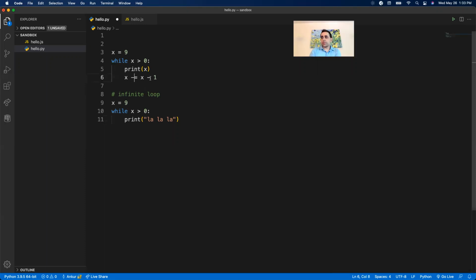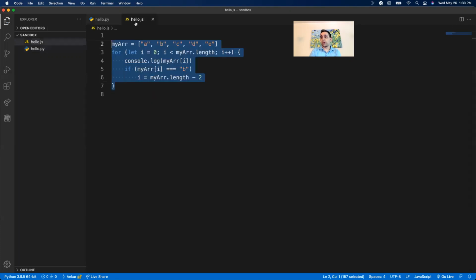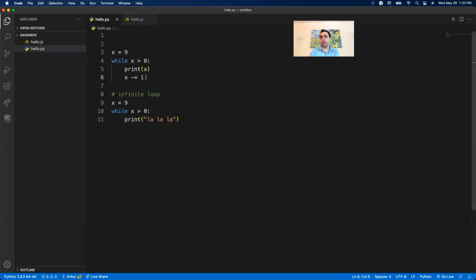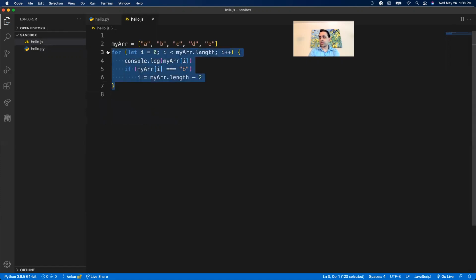Great question. This is totally legit, except, sorry, not except. However, this syntax is not valid in Python. You might be familiar with the plus plus or the minus minus in JavaScript. You can't do that in Python. If I try to do something like this, which means decrementing it, you're going to get an error. So again, a small syntax difference between Python and JavaScript to be aware of. But yep, minus equals is totally legit here. So we could do that here. This infinite loop we don't want to run. But yeah, let's quickly try to do this.